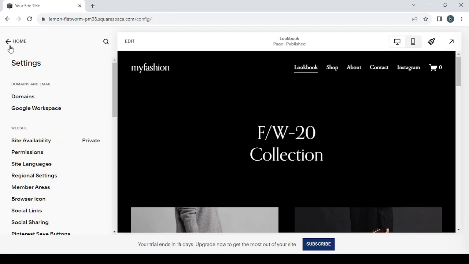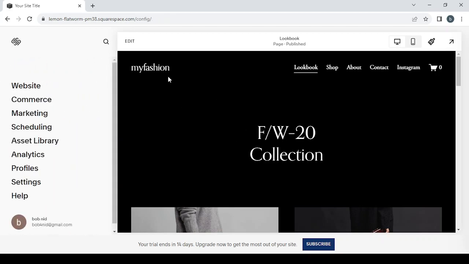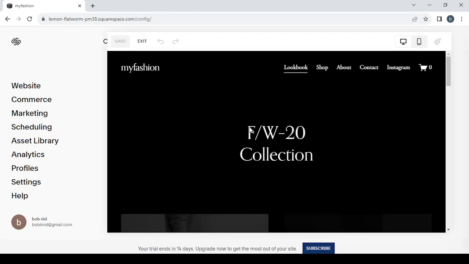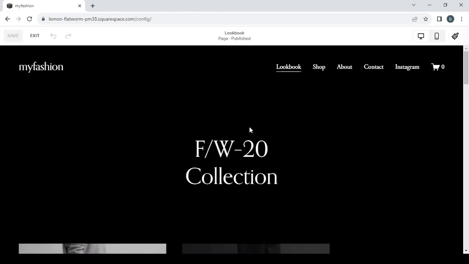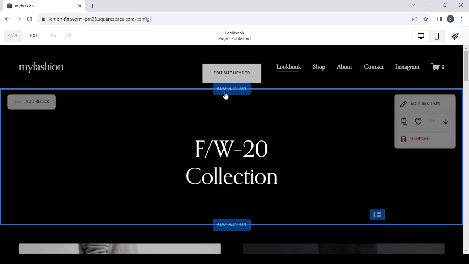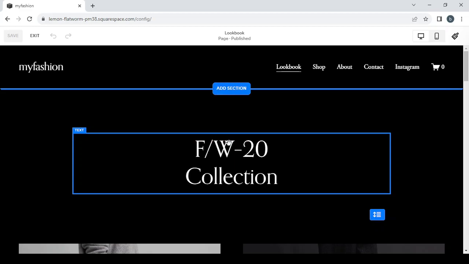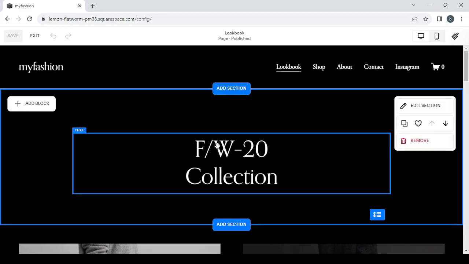So let's go back and let's see how we can adjust this template. We just click on edit, and it will show us the website in full, as you can see, and it will show us the drag and drop options if we want to add a section or change the placement of the section, or change the writing or text inside the section, or change its color.